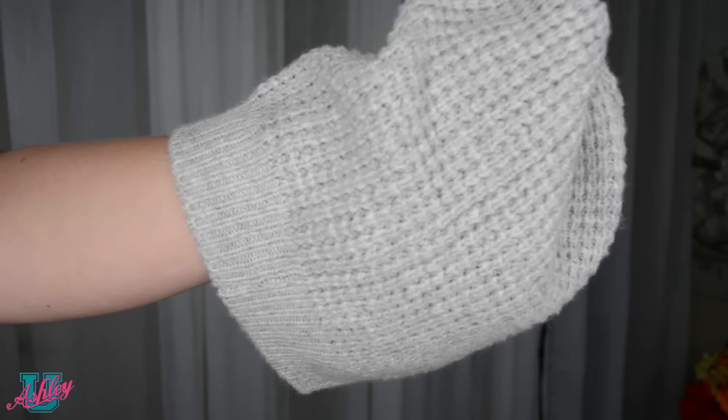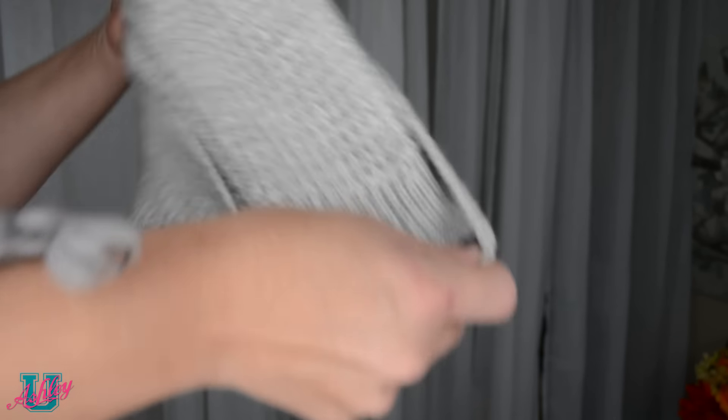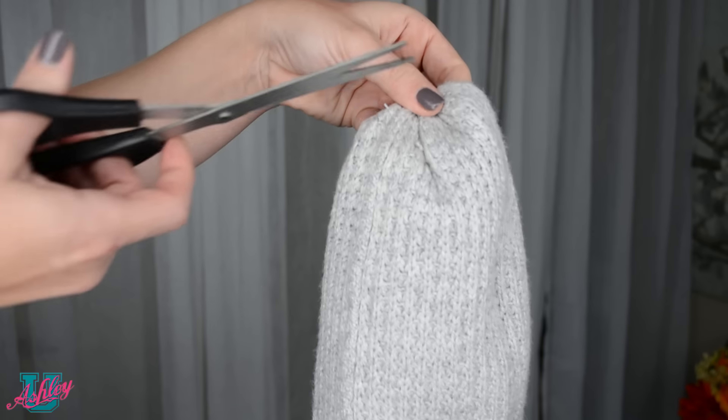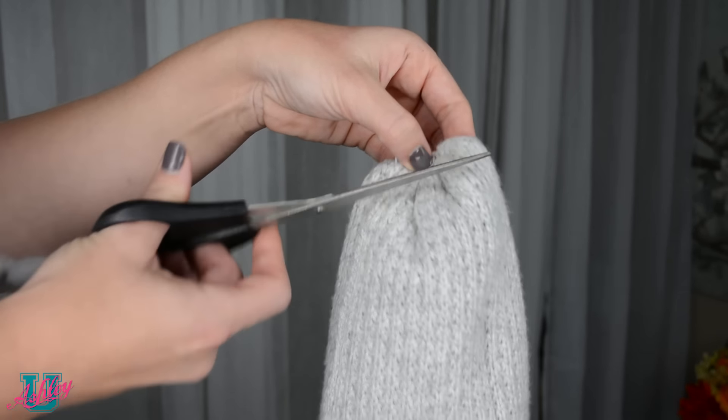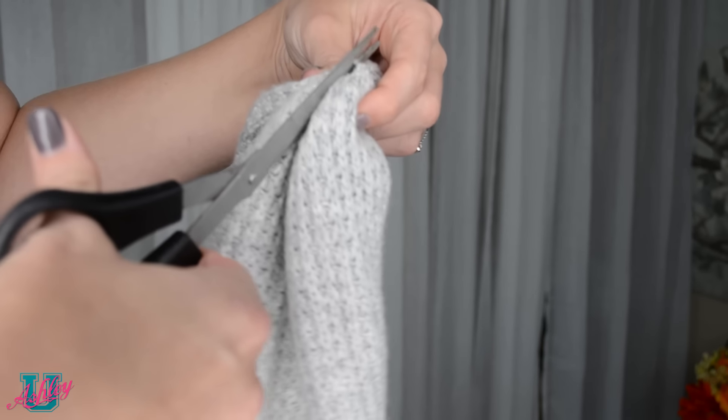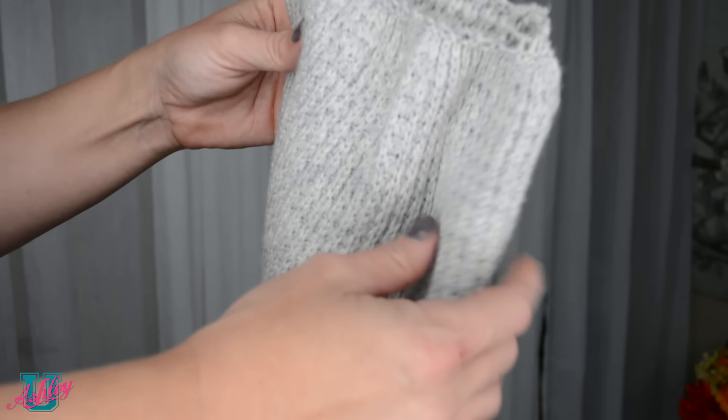I have a friend who showed me a super fun idea I have to share with you. Take the beanie and turn it inside out. From here you could do a couple of things — you can either cut straight across, or I'm going to cut what's holding it together in the middle. There we go, and it's made a little hole for me.